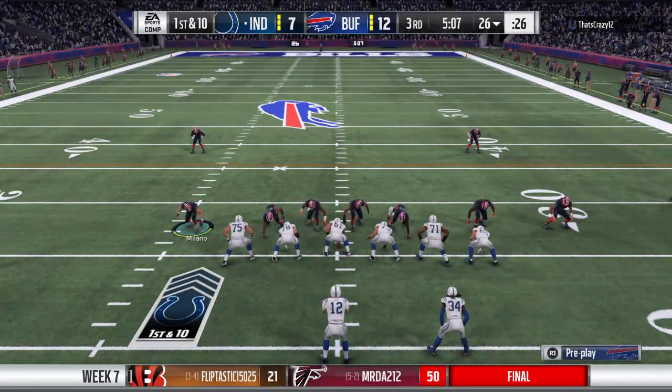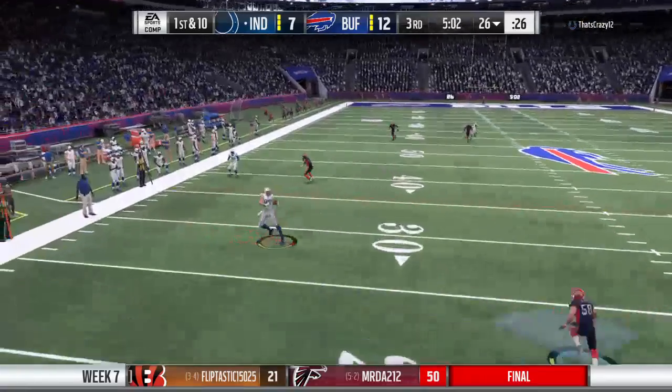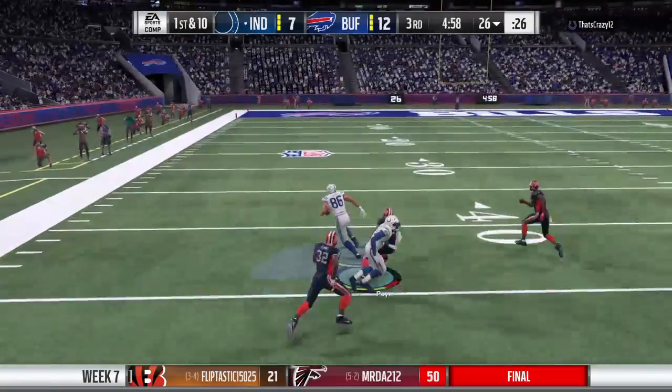And this is probably how it was drawn up at the half. I think we can go inside the locker room, all right? And I think we would see up on the grease boards, stop them defensively, get the ball back for the offense, and let's go downfield.